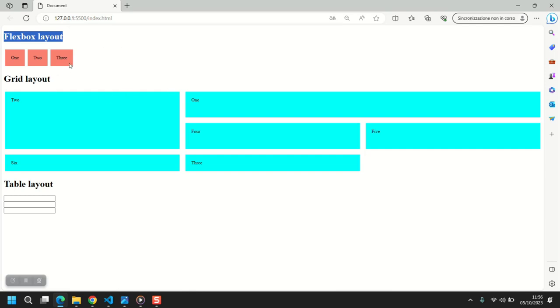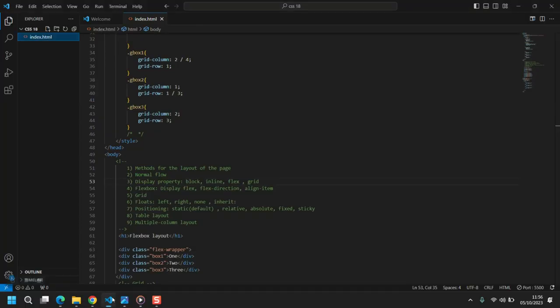For example, these elements are behaving inline, even if theoretically they are block. We will reach this later. A paragraph is block but strong and B are inline elements, etc. I hope you saw HTML and you remember this. This is what is called the normal flow, but we're going to see how we can manipulate it to display it differently. And then we haven't seen flex, inline-flex and grid.